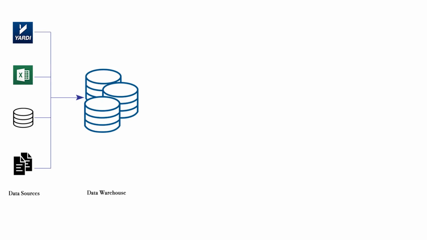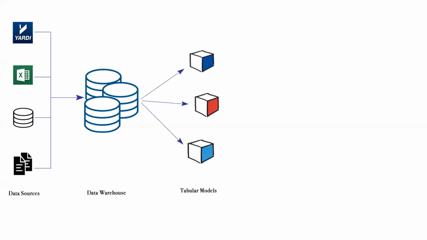For this, they're collecting the data from an application called Yardi, let's say that's where Amazon.com is hosted. The second is an Excel file, the third is any database, and the fourth is the files they are getting from the vendor. They collect all the data in one place, and then on top of it they try to build models that can be used by the front end users.